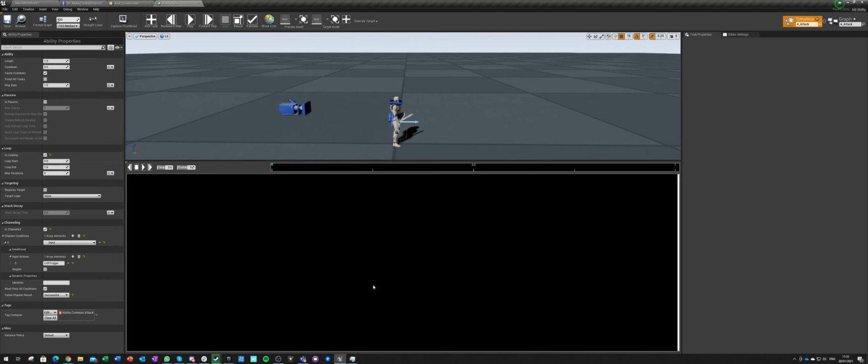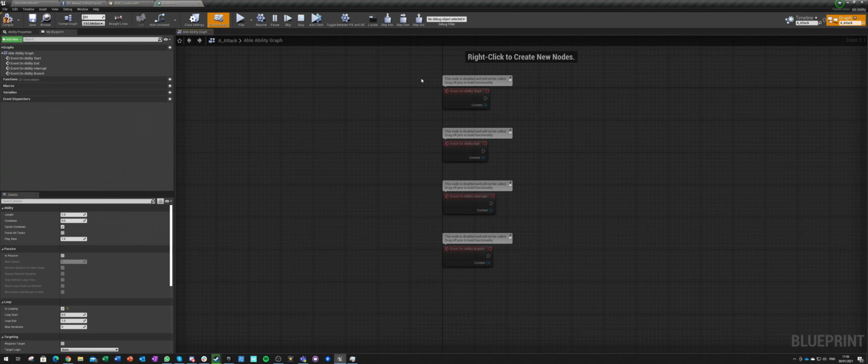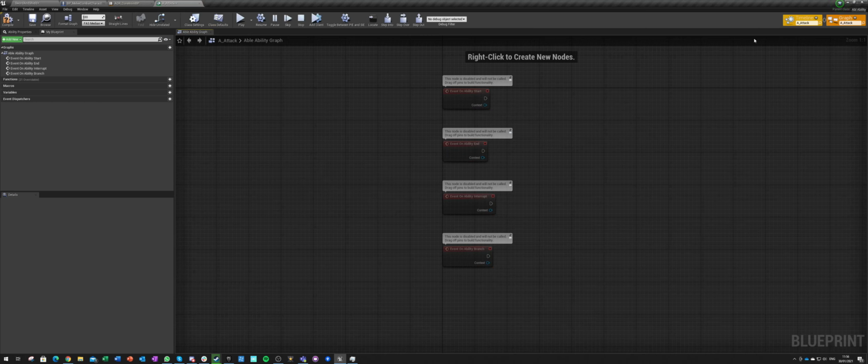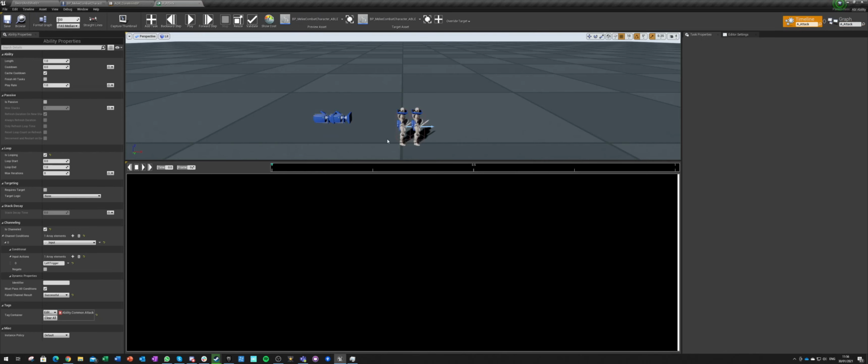Now when you're doing this, you're doing it only on the client side, and because the ability is being replicated, it's being done on the client, the server, and the remote clients. So now it is in perfect sync between all clients. And do we need to do anything else for this ability? Not really. We don't have to do anything here. There's no reason for us. And this should work by itself already.